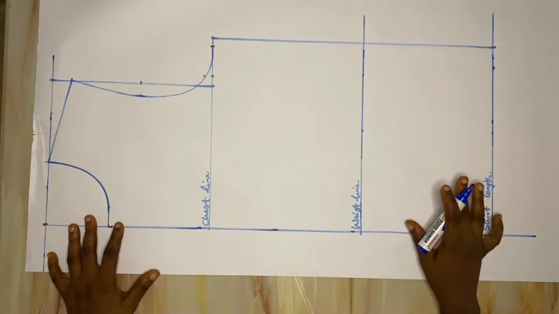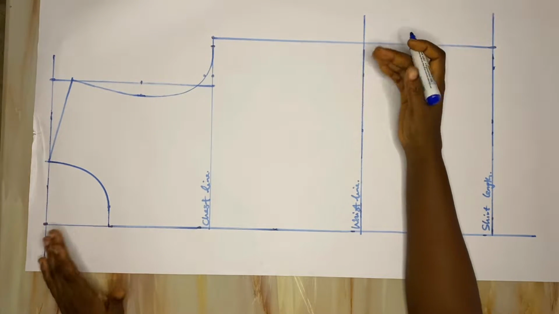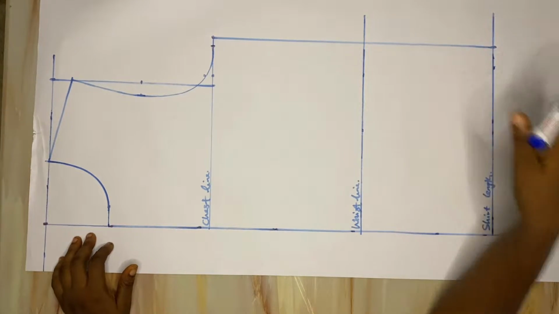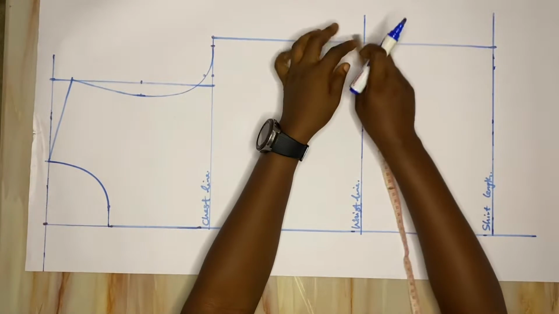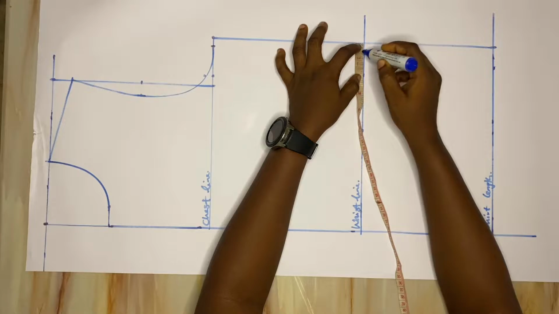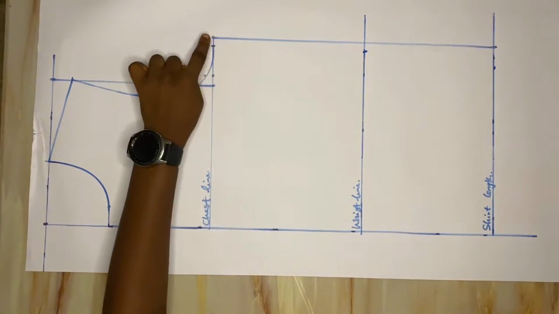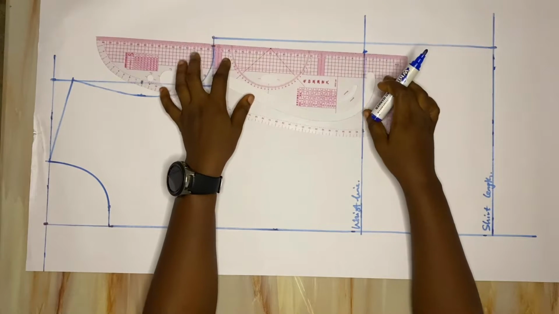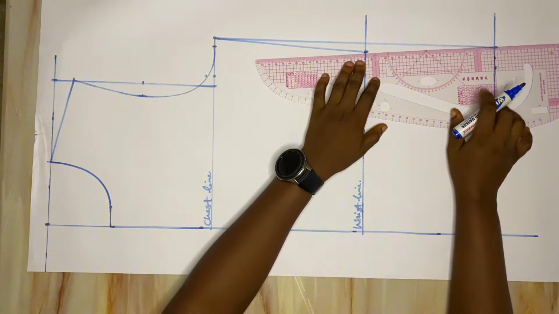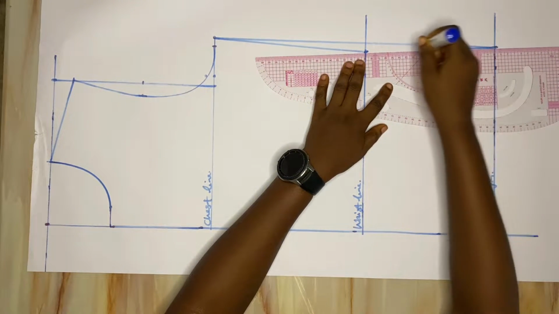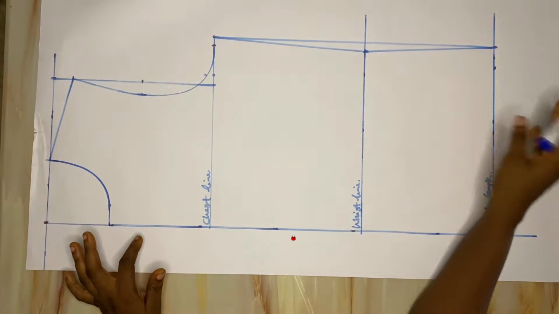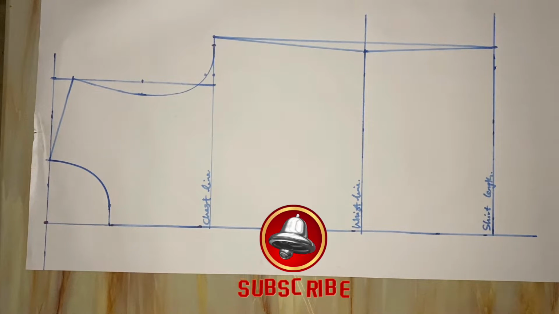Now, at this point, if you want your shirt to have some form of curve around the waist, go in by half an inch on the waist here. But if you want your shirt to just be straight, you don't want any form of curve on the shirt, then leave it like this. But for me, I want some form of curve on this shirt, so I'll go in by half an inch on the waistline here, as you can see. Then I'll connect this back to the ease around the bust and also to the shirt length like this. So if you want your shirt to have that little bit of curve, you go in by half an inch on the waistline. But if you do not want curve, just leave it straight the way it was.